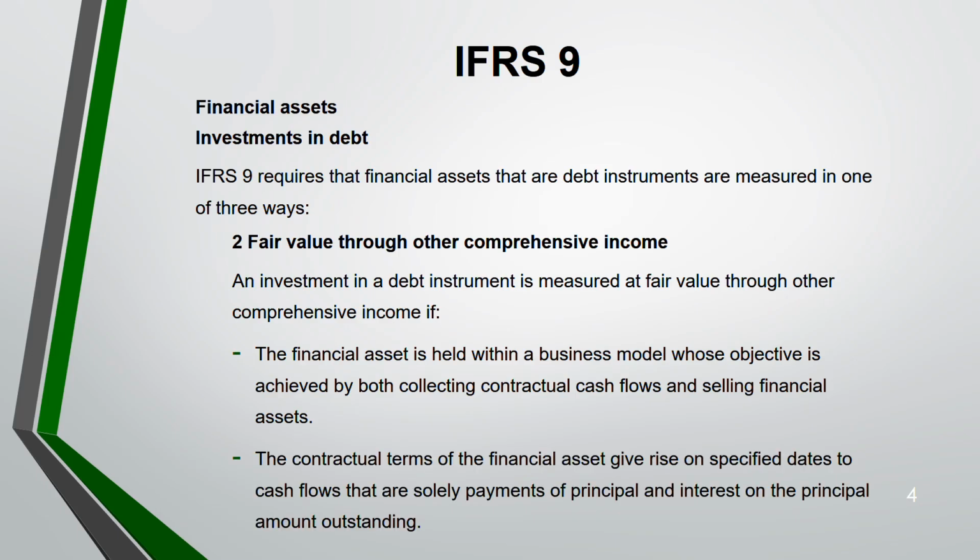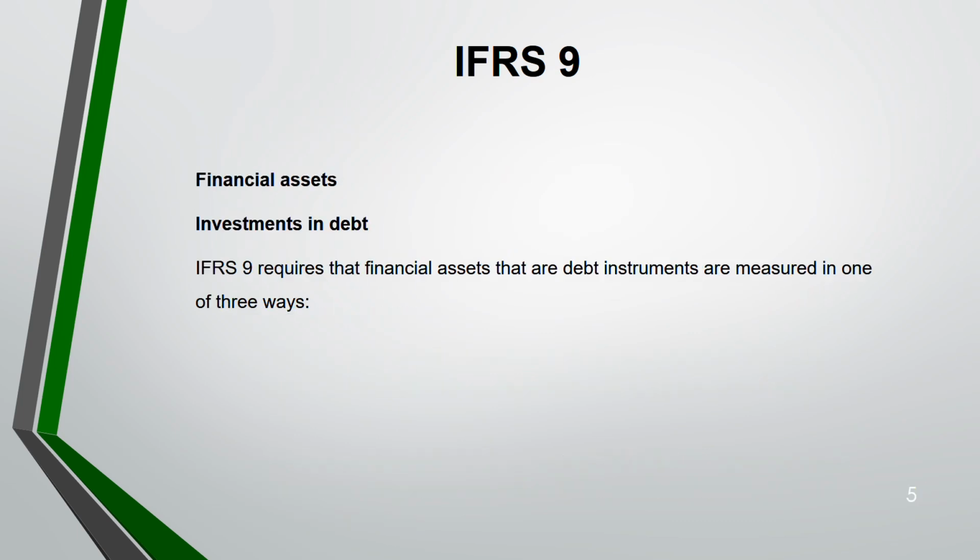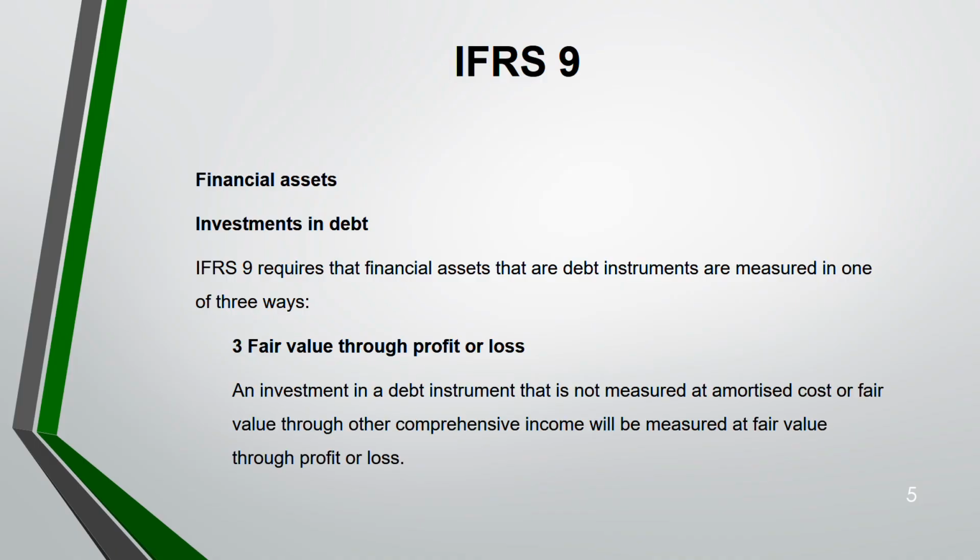And here also payment has to be principal and interest only. But the only difference is the business model. Always check the business model in the exam. Are you holding it till maturity or are you holding it and then selling it? If you are holding it till maturity, normal cost, amortized cost. If you are holding and then selling later on, fair value through other comprehensive income. Now, the third way. Once you understood those two ways, this is very easy. Any investment that is not measured at amortized cost and not measured through OCI will go in your fair value through profit and loss. Simple.